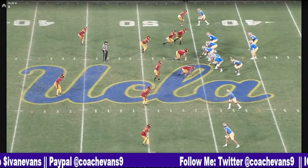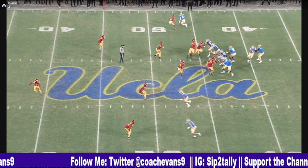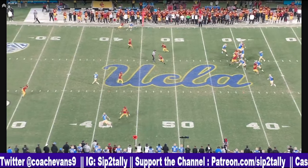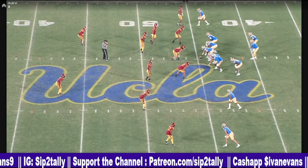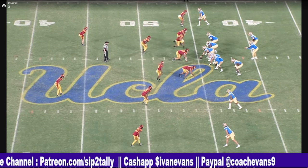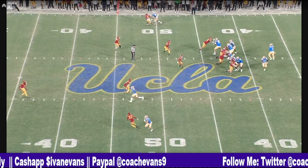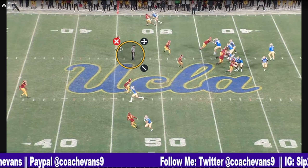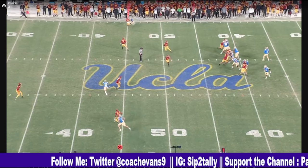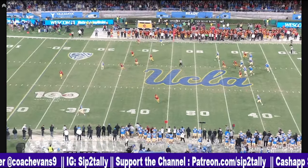He's got that deep over, so his eyes had to move that free safety. That's the play action — he's already dropping out to his deep half. This cat right here don't move — he probably got the other deep half, just sitting there, waiting on the tight end to come out. He never even seen him — 27 never even seen him. It ain't the bottom safety — it's the top safety that doesn't get his depth. Got it right there.